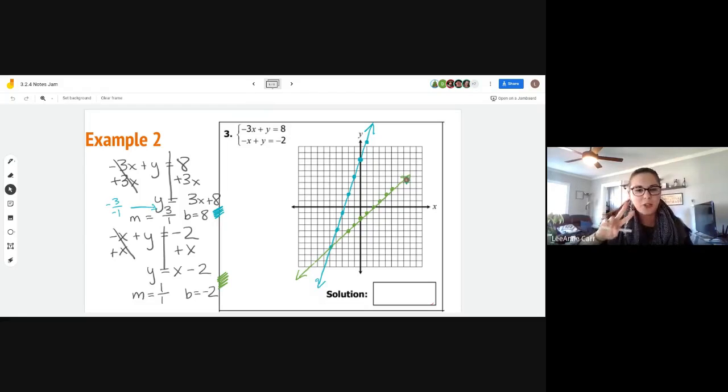So now I have my 2 lines, and we're looking for where they cross. It's kind of like X marks the spot. You're looking for the middle of that X here. So I'm going to circle the point where they cross. And then we need to name that point. So if you know the name of that point, will you throw that in the chat, please? Our ordered pair for that point.